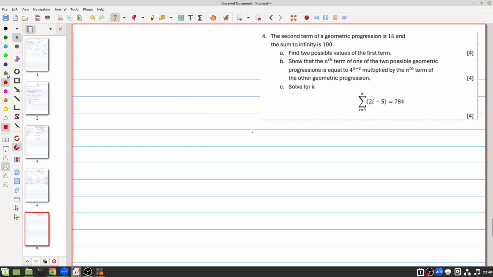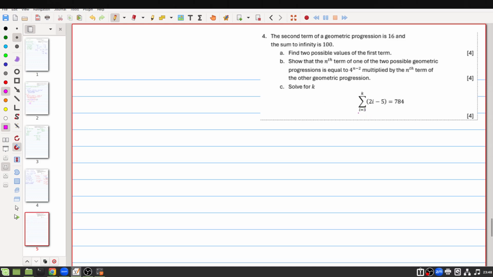Now last question. So solve for k here. Okay, so this is sigma notation. That just means the sum of. Is this something I can erase? Yeah. Okay, so the sum of. So what we usually want to do, what we said in class, is we get the first 3 terms and then we work from there, just to get an idea of what the expansion looks like.